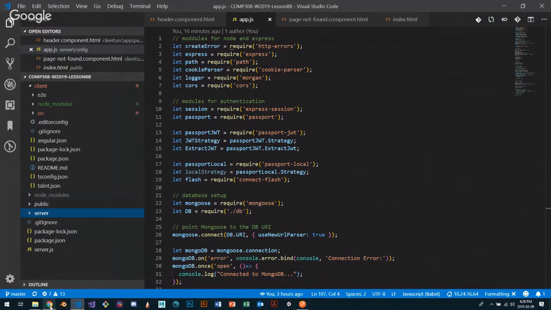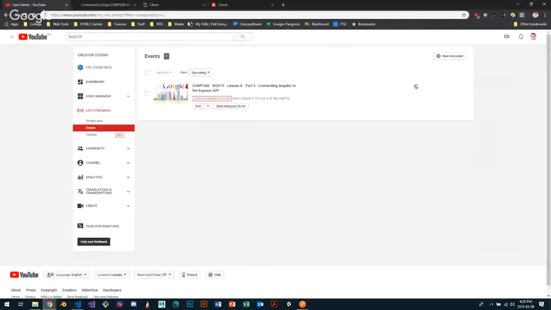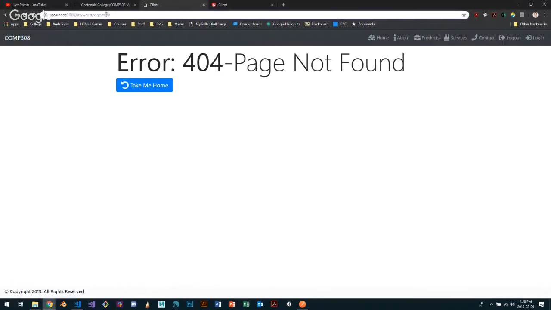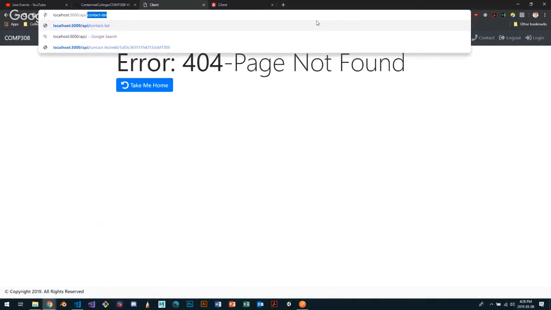So if I go to the backend and type in API/contact list, I get this, right? Because this is a known route, a route known by the server. If it's an unknown route, it's going to go to index.html. But if it's a known route, it's going to give us this. So this is the protection. I've got this, and I've got to take it, parse it and include it inside of the page.